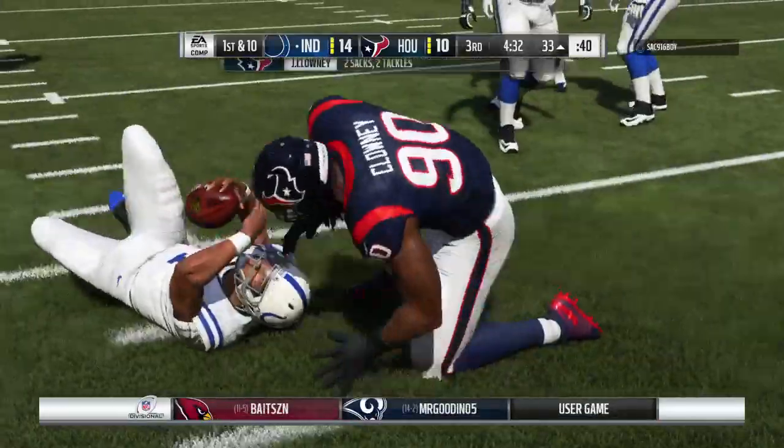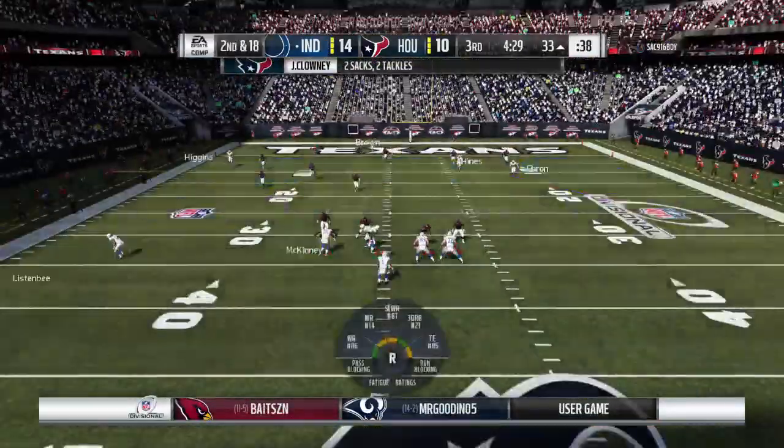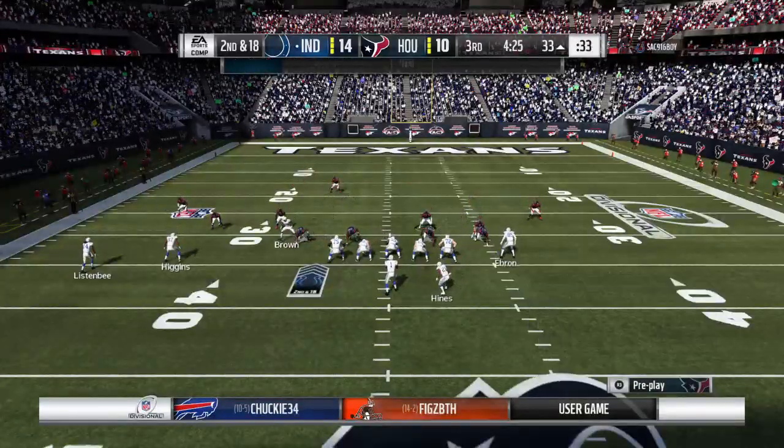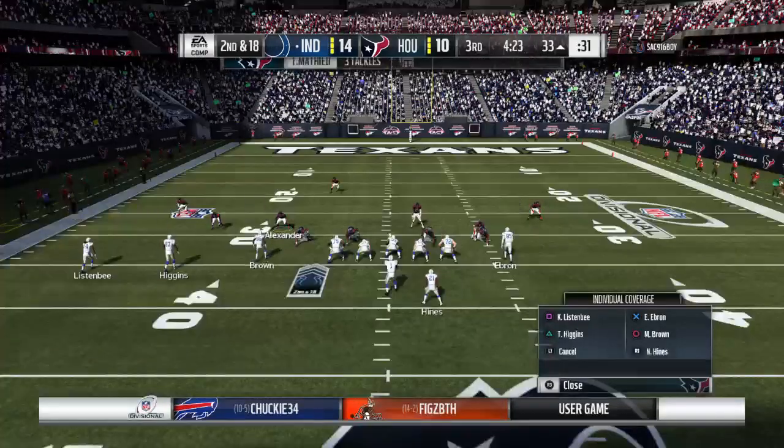And he's going to be taken down back around the 35-yard line. Jadeveon Clowney in there to get him his second sack now of the afternoon.